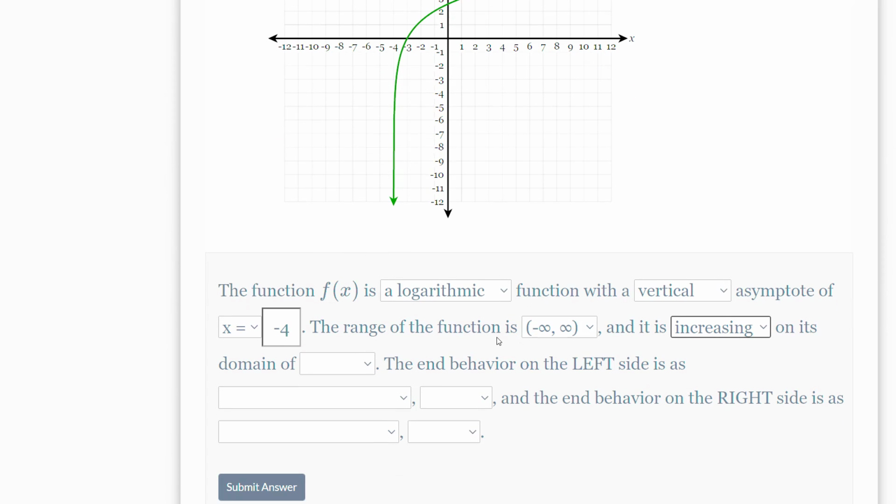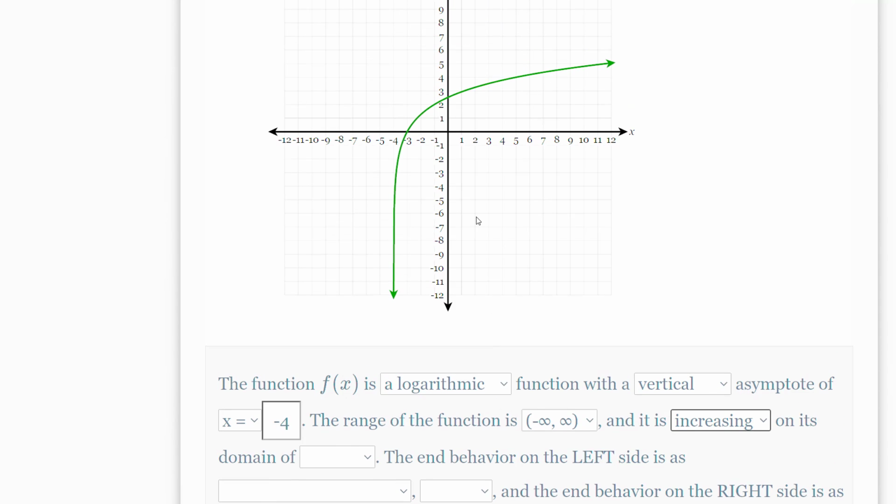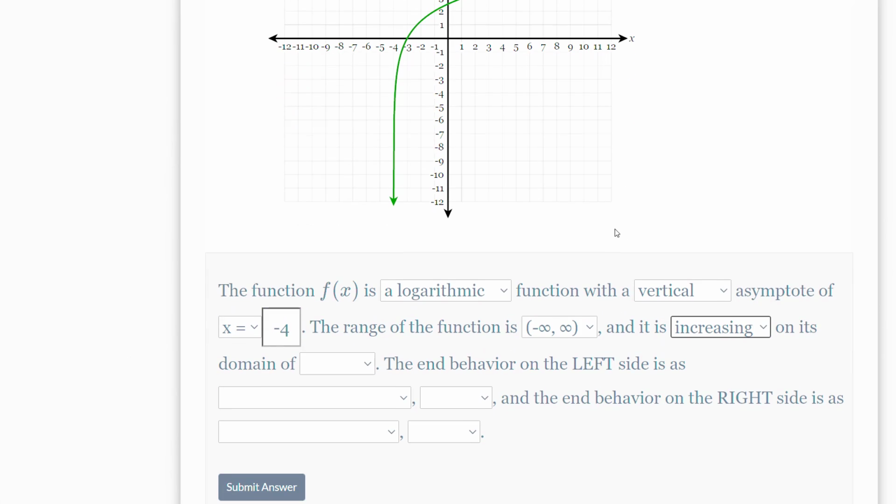Its domain is the list of things you're allowed to plug in. Well, I can plug in any number bigger than -4 and we're fine. Just look along the x-axis, and as you're looking along the x-axis, look up and down. The parts of the graph where it has a domain are the parts where there's actually a curve above and below the x-axis. You can see, however, that to the left of -4, there's nothing there. So it's not defined there. If it's not defined, it doesn't have a domain. So it has a domain of everything bigger than -4.